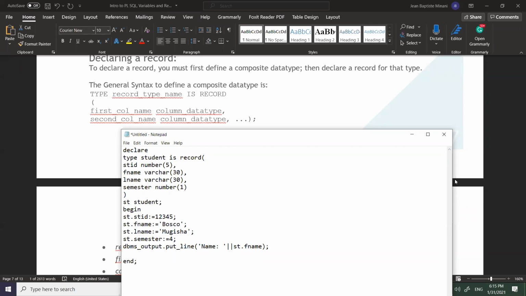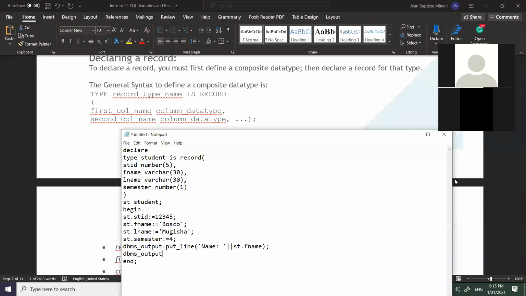If you want to see the other name as well, put line. The first one is the first name. This is the last name. ST last name.